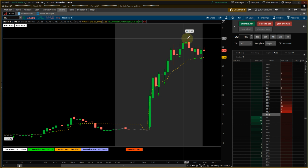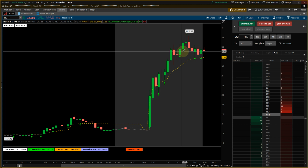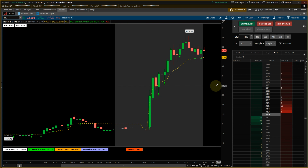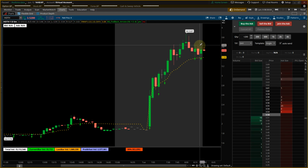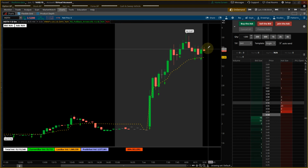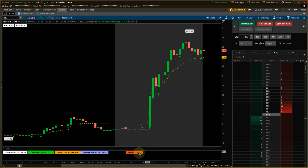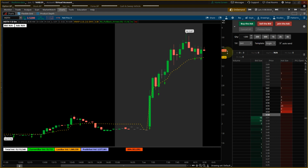From my experience, probably 5 minutes before market open, sometimes 15 or 20, people fear holding on to a stock at market open that it may just drop and they lose all their profit. So we're very concerned about this very first candle at market open. I never buy the first candle. Sometimes I don't even buy the second one if the stock is still pulling back. I wait until I see these indicators, this one and the one up here, turn green. I want to see the volume start spiking, and it needs to spike pretty strong. I'm not talking about, hey, it went up a little bit and it pulled back and it went up. I want to see some volume coming in.